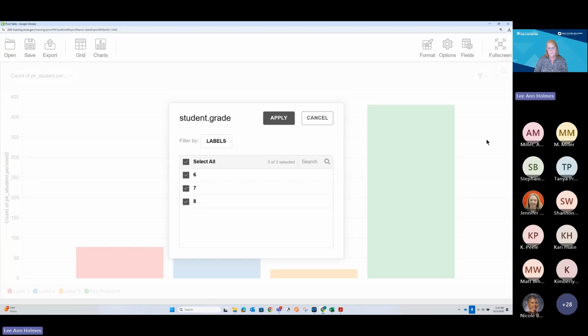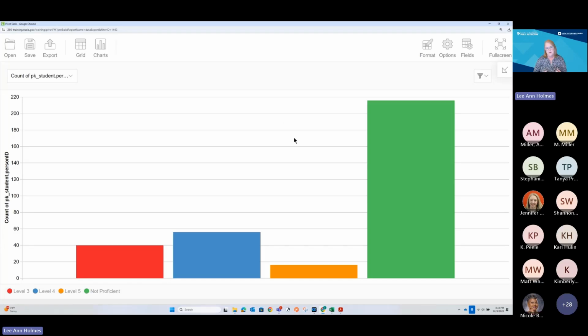And if you want to do it by grade level, I'm just going to look at my 7th graders, and there are my 7th graders. And there is your 4th grade EOG for your 7th graders aggregated. Now, again, I'm working with test data, so you would look at your 6th grade EOG scores for these current 7th graders. But you notice that I have 216 that are not proficient, 16, and if I hover over it, there's 56, and here are 40.